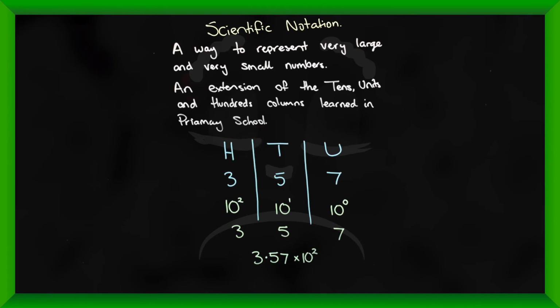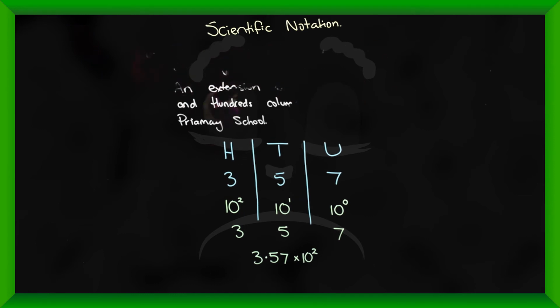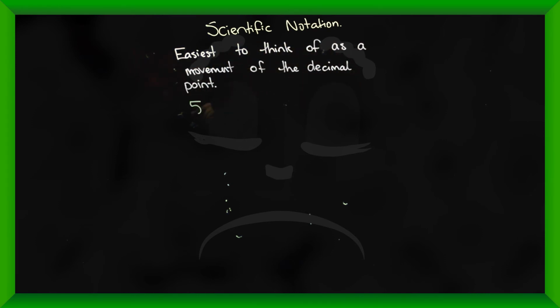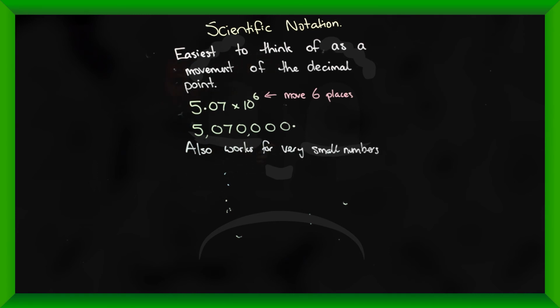Now for such a small number like this, writing it this way is actually a longer process. But as you would have seen in the last video, when writing really, really large numbers, this is a much more compact way to write. A simple way to think of the conversion between scientific notation and regular numbers is to think of the number on the power of 10 as the number of spaces you need to move the decimal point. For 5.07 by 10 to the 6, we need to move that decimal place 6 spaces down to get our original number. In this case, it will give us 5,070,000.